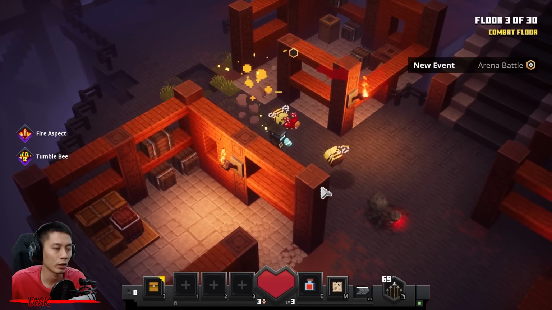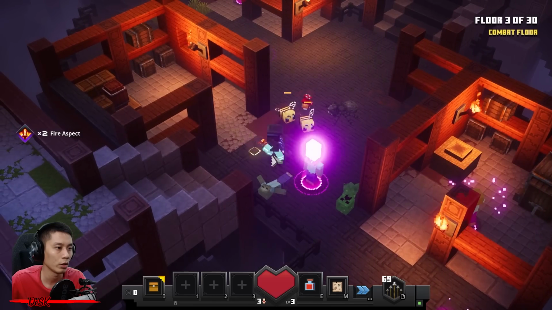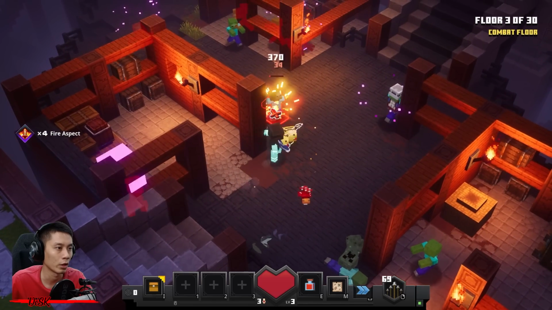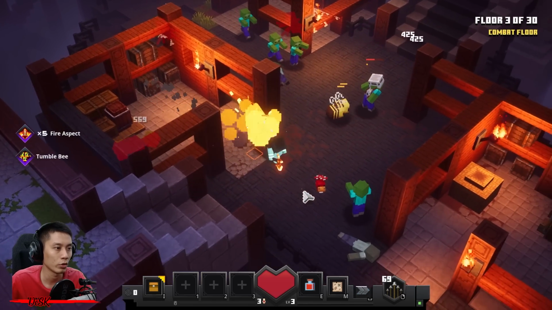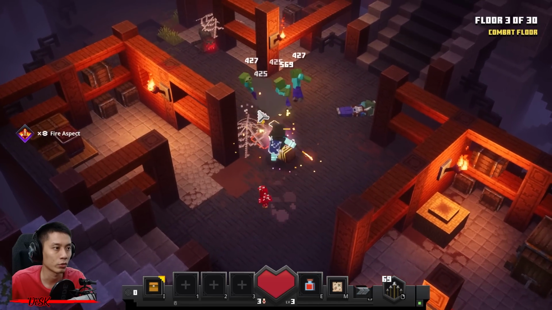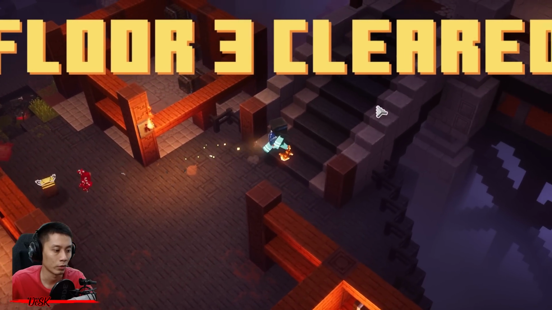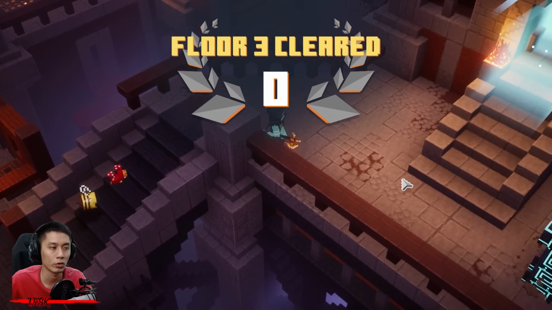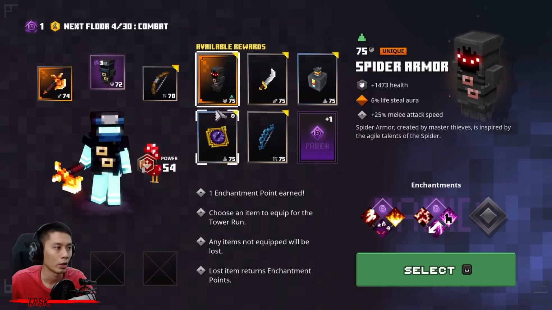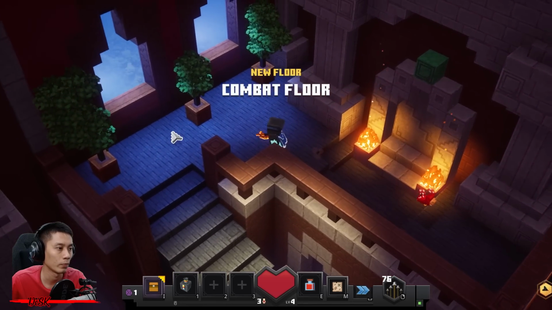This floor is easy, but you spawn a creeper here. Oh no, here too. I think the next one is going to spawn around here. Yeah, at the west side. There it is. Make sure to take him down. Alright, no more monsters. This is the last group. Right, done. Let's go. Just make sure to keep on rolling. And yeah, get this Satchel of Elements. Now go.